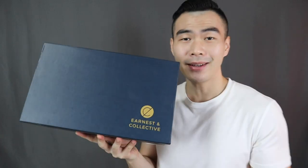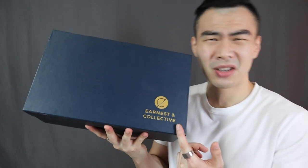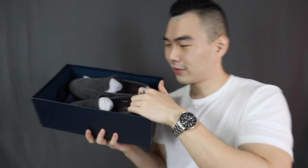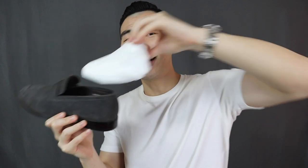First up, let's kick it off with its aesthetics — how pretty it looks. A quick little unboxing: this is the box, the logos look pretty nice. Let's open this bad boy up. I've already worn this quite a lot of times already. First impression right out of the box — a very nice and good looking pair of entry level dress shoes. Inside it has a styrofoam shoe tree, which I appreciate — keeps the shoe in shape. There are also two shoe bags, which is a nice touch.